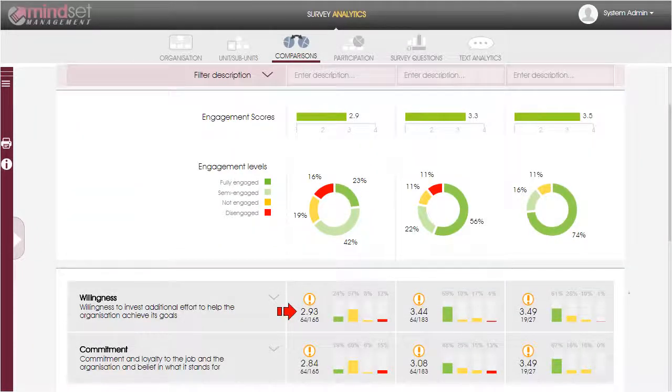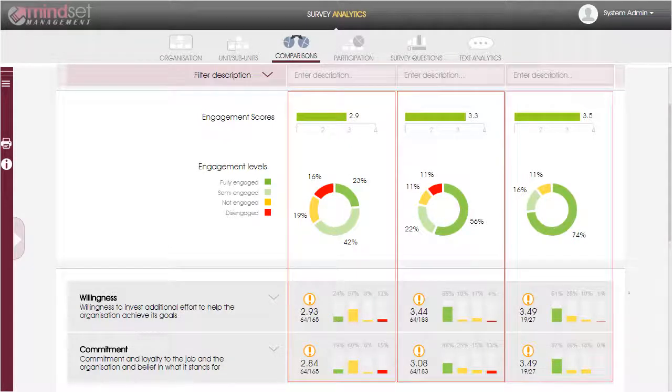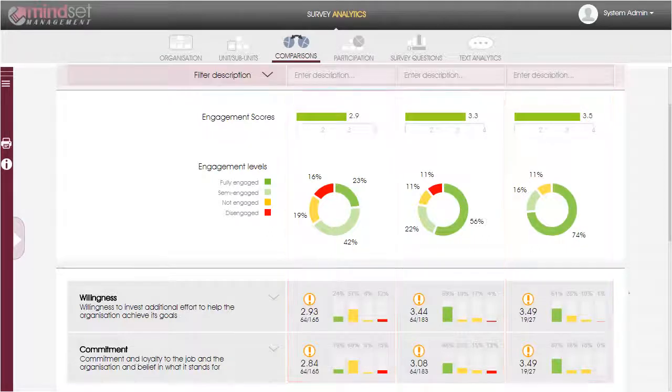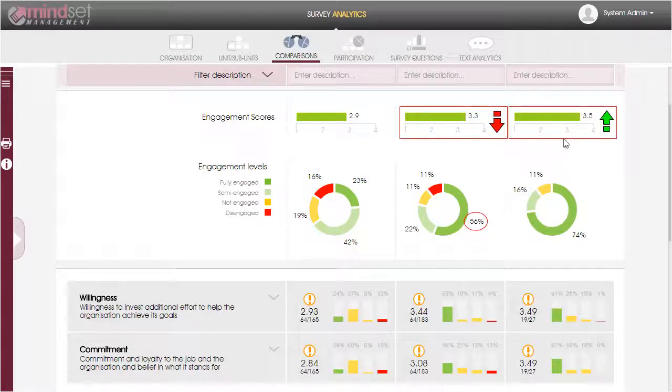The survey scores, participation data, sampling errors, and distribution graphs are shown next to each other in 3 columns for comparison. See the first and second how-to videos for more on distribution graphs and sampling errors. The Deliveries unit's engagement indicator scores are much lower than those of Finance and Administration. Their results have also deteriorated significantly from 2016 to 2017, which should be a cause for concern.